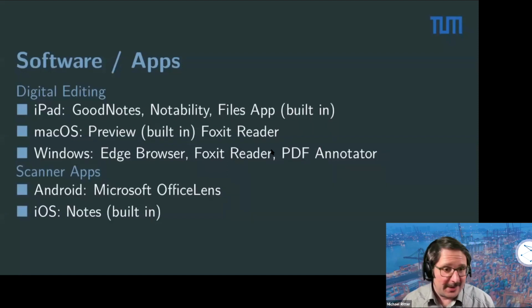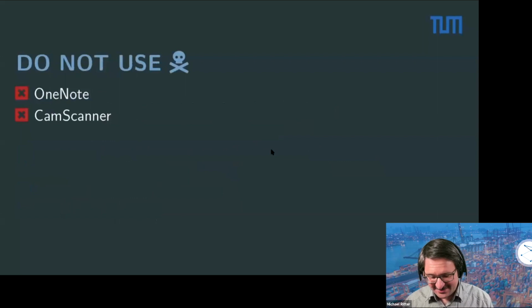And there are also some apps that we specifically warn against. And I'd like to mention two. One is the OneNote app. So for digital editing on any platform, iOS, Windows, whatever, please do not use the OneNote app. I'll show you later why. And there's a scanning app that we've had really bad experiences with that is called CamScanner. Again, please don't use that. I'll show you an example of that later on to hopefully help you understand why this is a bad idea.